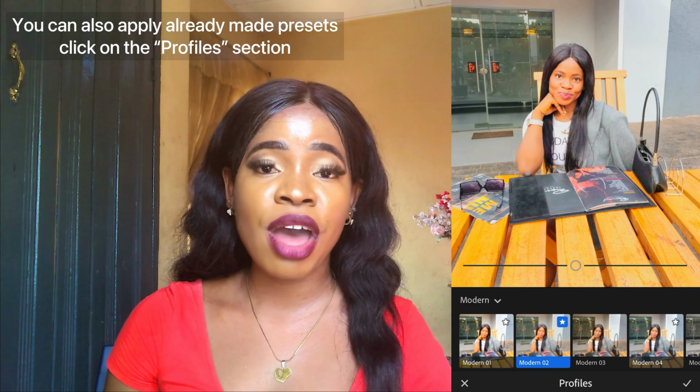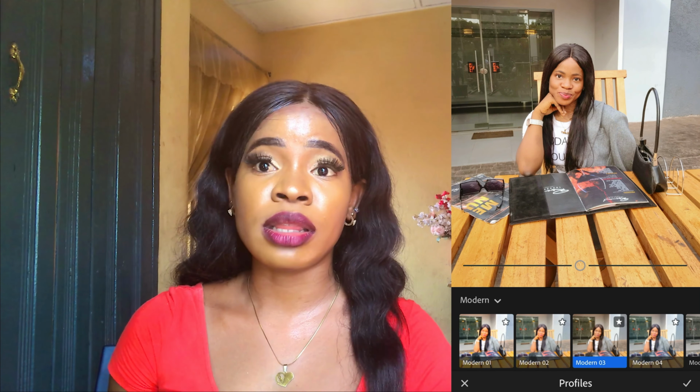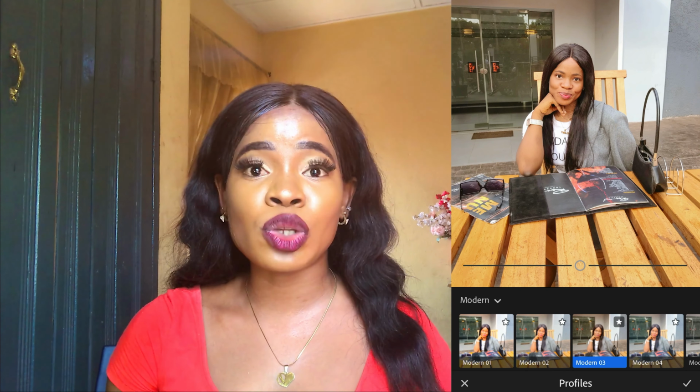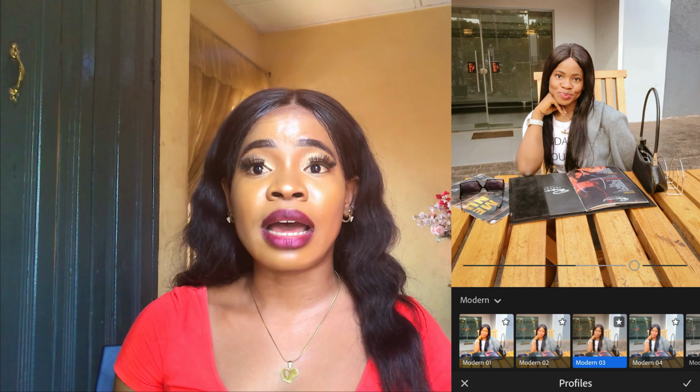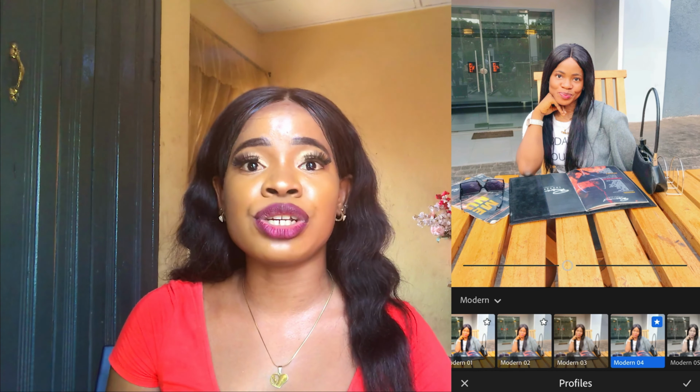Once it's saved, you can still get to play with your profiles if you're somebody that likes already made presets. Although I don't really like the way the already made presets look on me, because I tend to like no edit kind of picture. So I don't really use the profile section, I don't really apply it to my pictures. But you can just play with the Facetune and the Lightroom app just to see what you like and what you want to really apply to your pictures. So that's one thing about editing your pictures. This is all I basically do to edit my Instagram pictures.